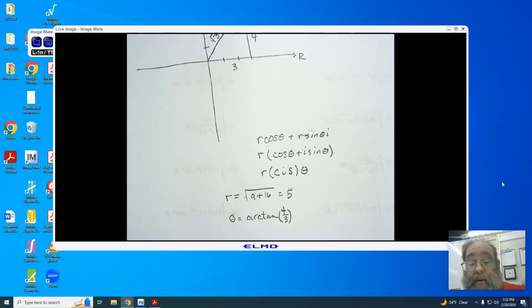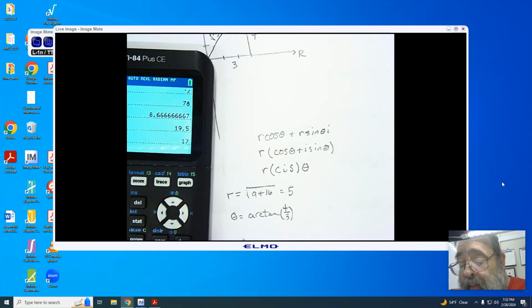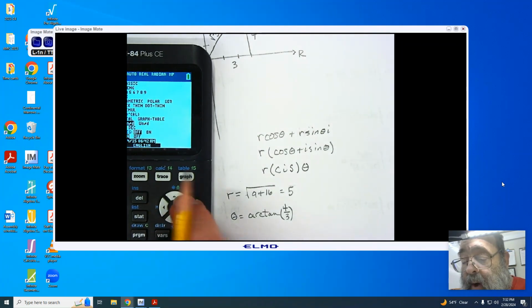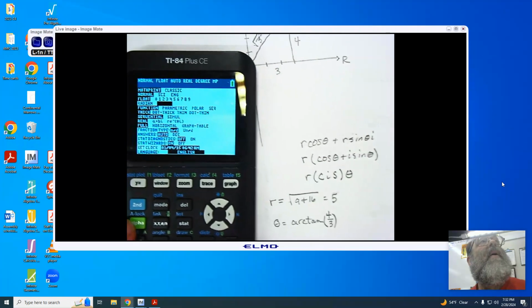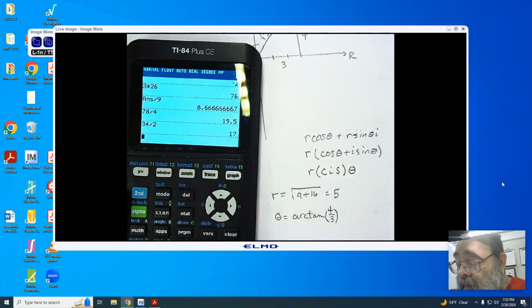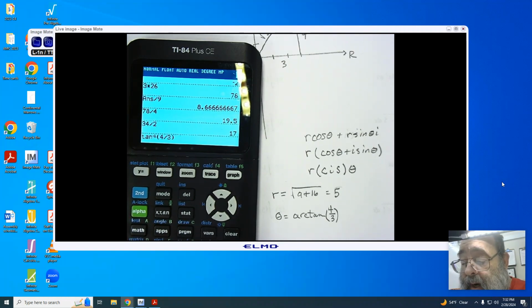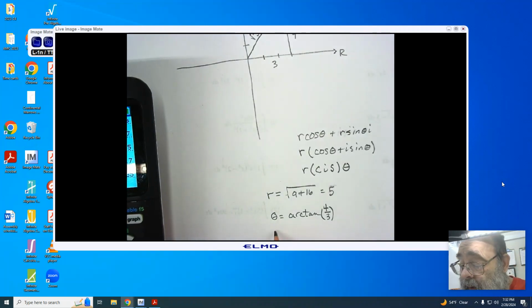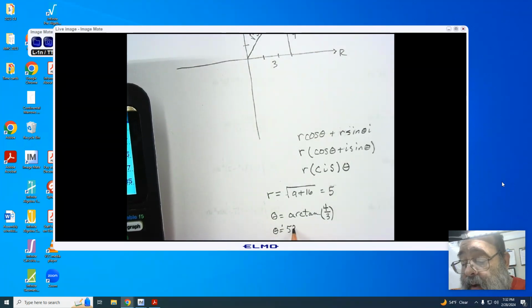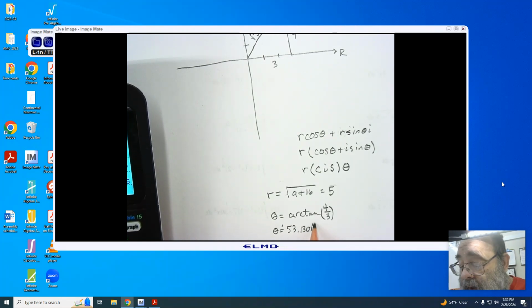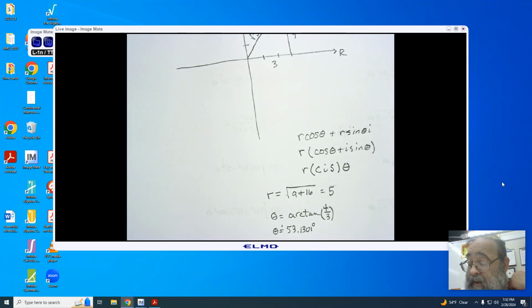Notice that it is in the first quadrant, and when we use our calculator in terms of degrees or radians, we're just going to need to make sure that we have the appropriate mode. So let's go ahead and do this in degree mode. So I've now converted my calculator into degree mode, and I am working with the arctangent of 4 divided by 3. And I hit enter. And I get theta approximately equaling 53.1301 degrees. Now this isn't exact, thus the approximate dot over the equal sign.